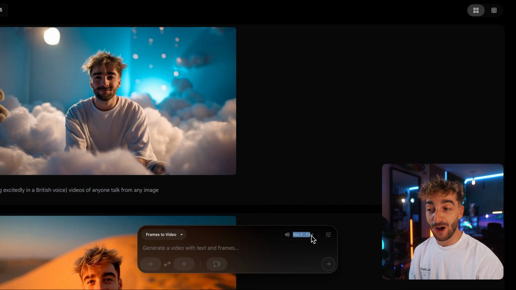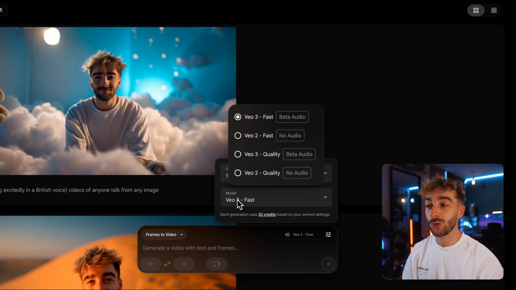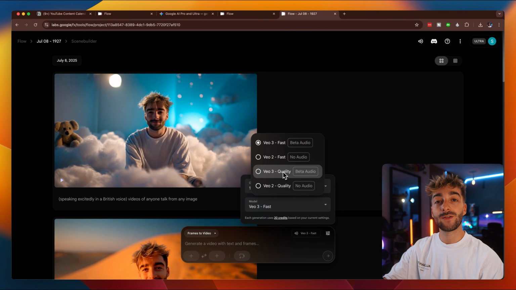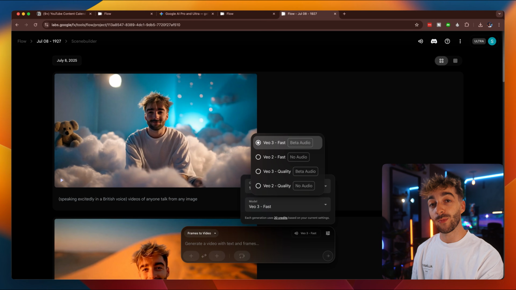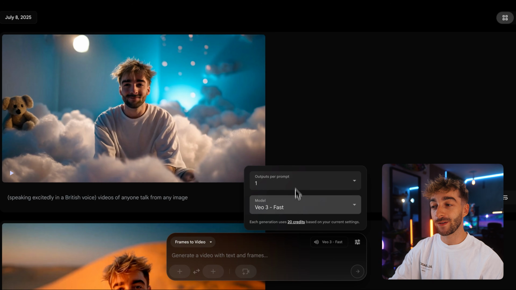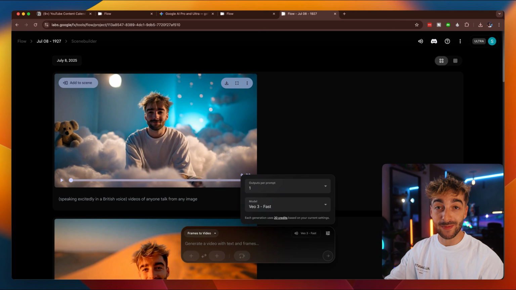Now, one thing to note, and make sure you do this straight away before doing anything, if it doesn't say VEO 3 fast, you want to make sure you change it to fast. So click on the settings and then the model, and then you'll see you have VEO 3 quality and VEO 3 fast. Now, quality gives you the best quality possible. Fast gives you a 720p quality, but it uses over half the credits, so it makes it way cheaper. And the added bonus of using fast is it will then also allow you to upscale it.